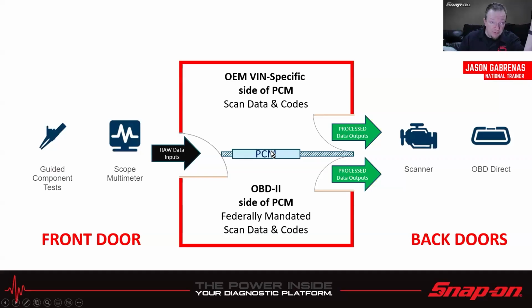Now, there's a couple different ways we'll talk about throughout this where we can check both sides. We can actually break down this wall a little bit and go in between as well. But if I was going to go into the OEM side only or mainly, that's where I use the scanner icon if we got a Snap-on tool. And then for my OBD2 side, if I wanted to go just in there, that's OBD direct, right? So that one gets in there. And sometimes, like I said, we can have some crossover. We'll talk about that in a little bit.